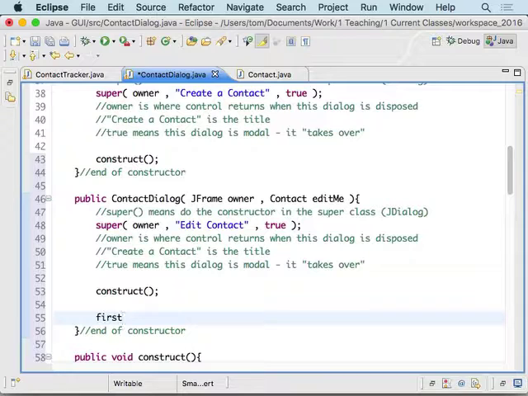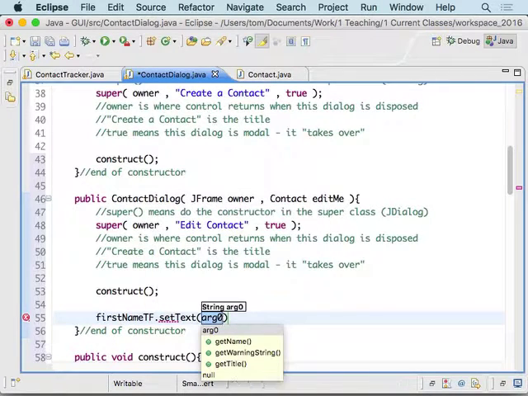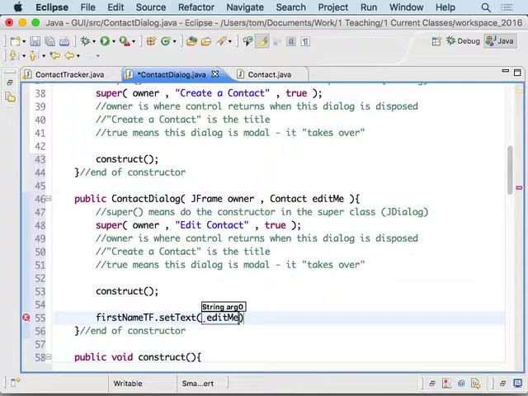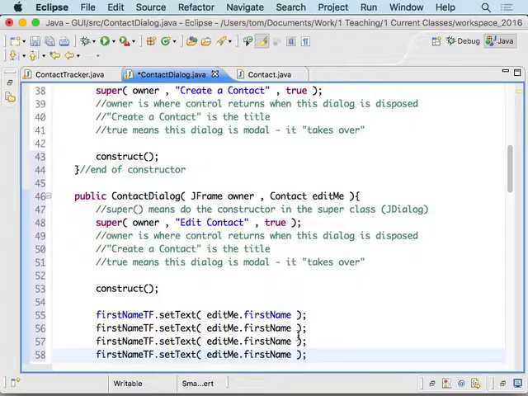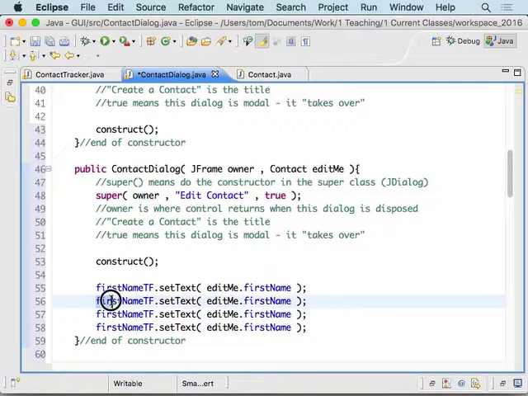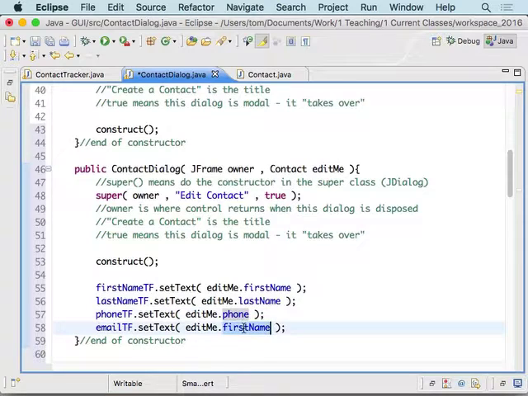We're going to go first name tf dot set text edit me dot first name. Okay, and we're going to do the same thing for the last name, for the phone number, and the email. So I'm just going to copy and paste that. So this is going to be last name, phone, email.